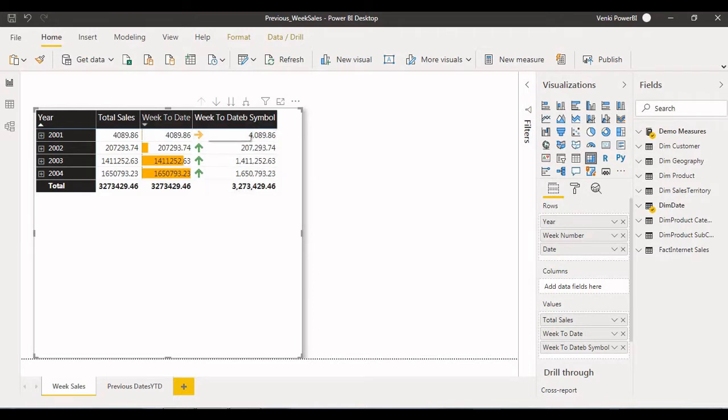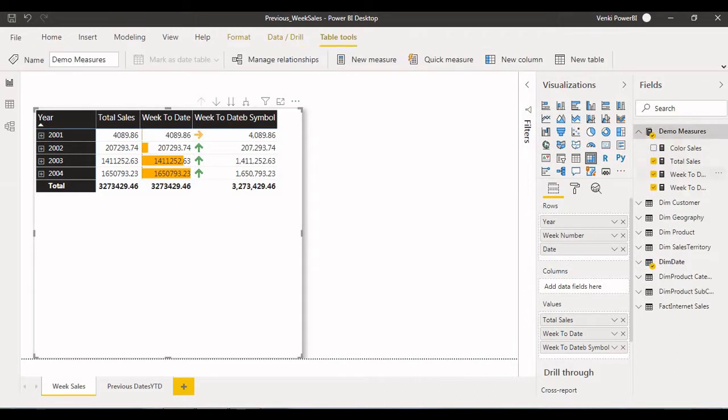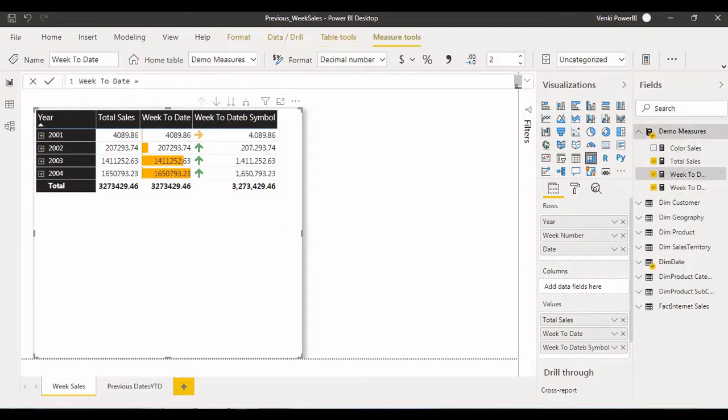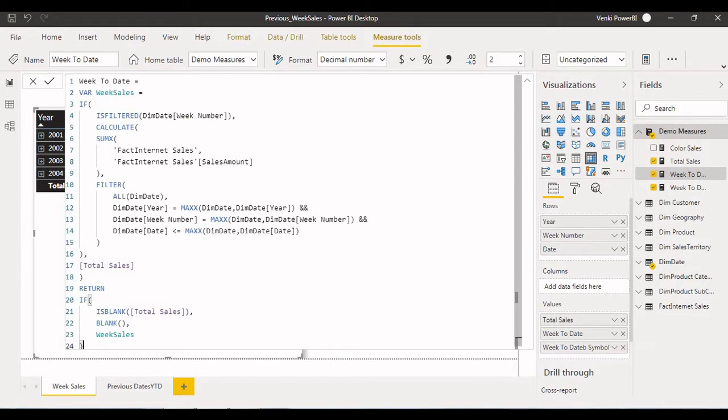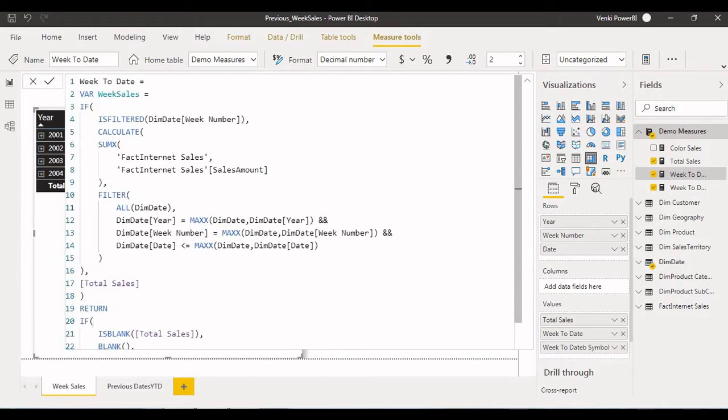So I will take you to this measure, week to date. I'll try to zoom in, so now we can see it. I'm checking if it is filtered by week number, then calculate the week to date sales. If the week number is being filtered, then do this expression. I'm checking the year level as well as the week number, and then doing the week to date sales.